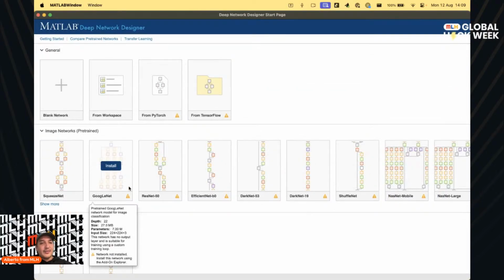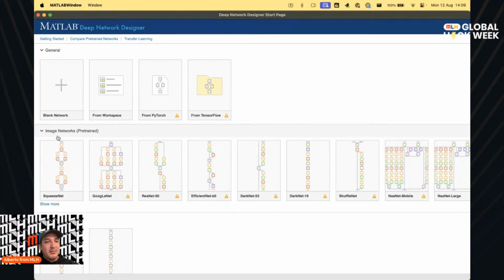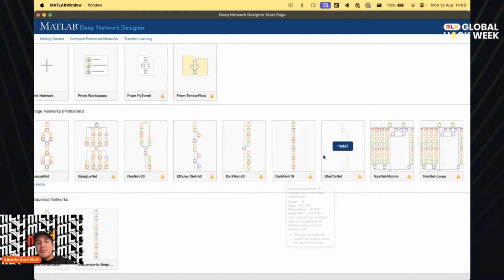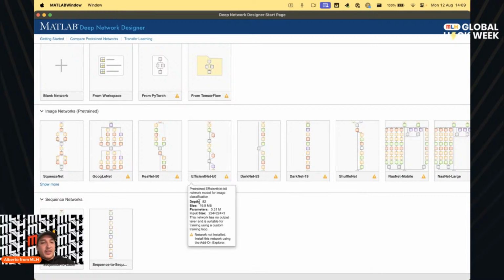Take a look at this. The image networks already pre-trained. There's a SqueezeNet architecture, GoogLeNet, ResNet-50, EfficientNet-B0, DarkNet-53, DarkNet-19, ShuffleNet, and a very, very wide variety. Even more.